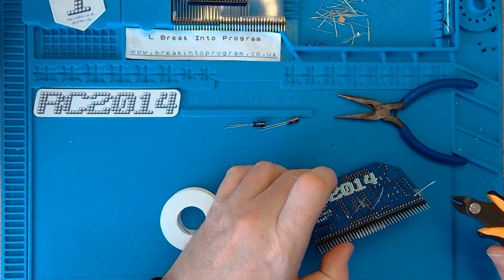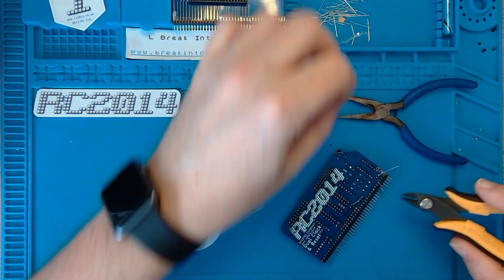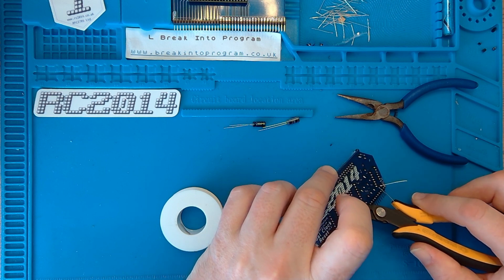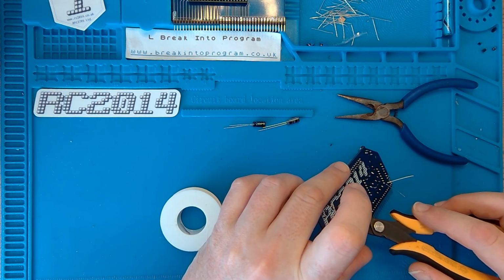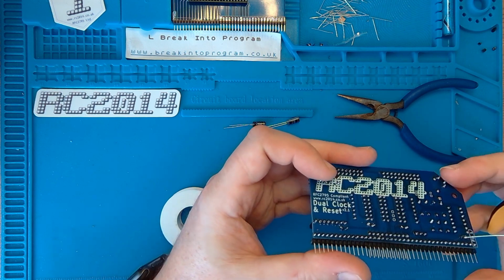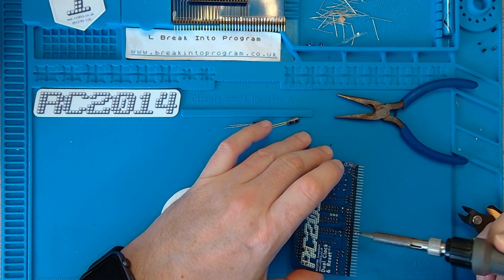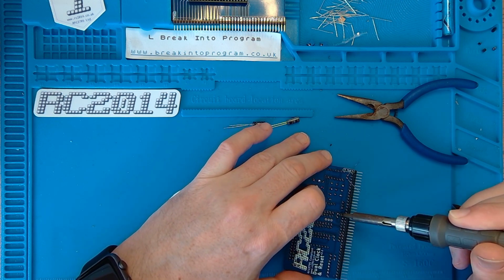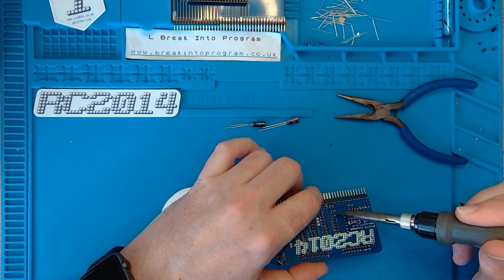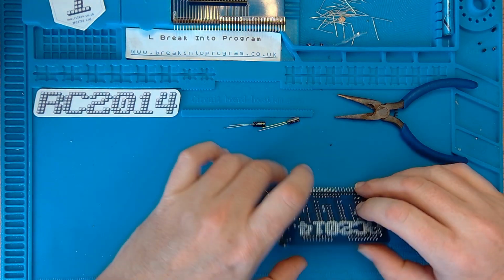There we go. That joint's not the best. I'm going to reflow that one, I think. There we go. Let's just reflow that one. Perfect. Never be afraid to go back to a joint that looks a bit iffy. Excellent. Happy with that? Oh, I've got to clip this one.